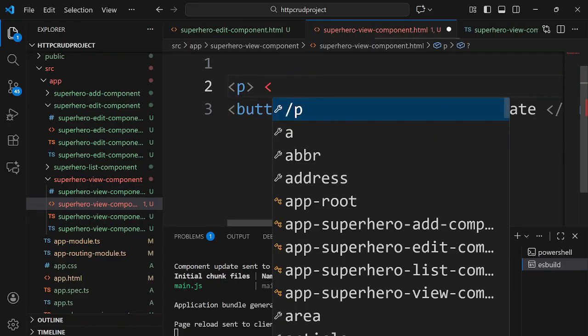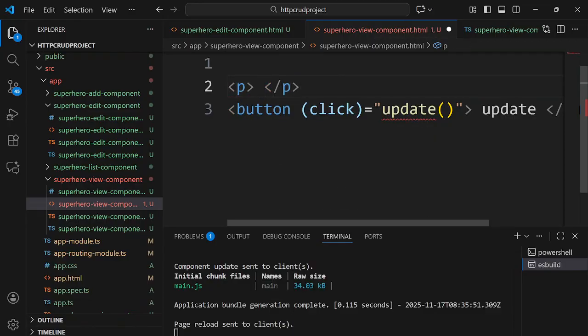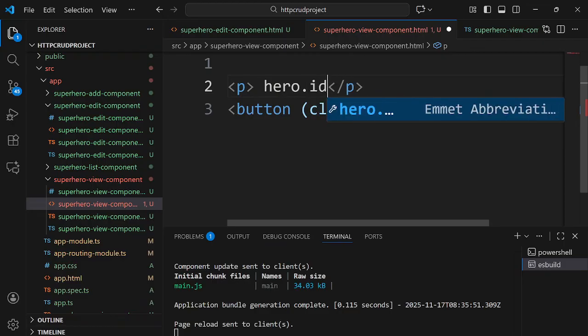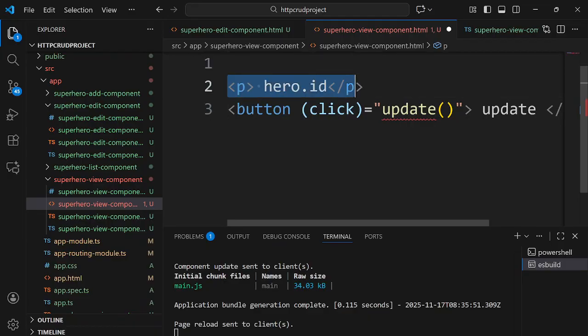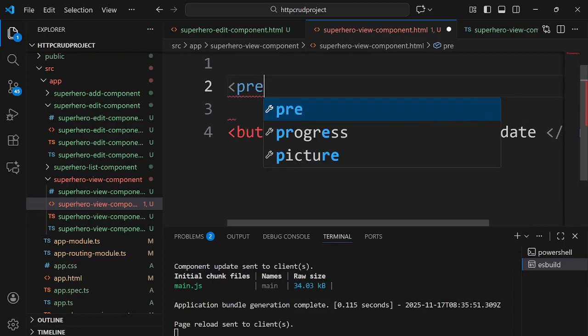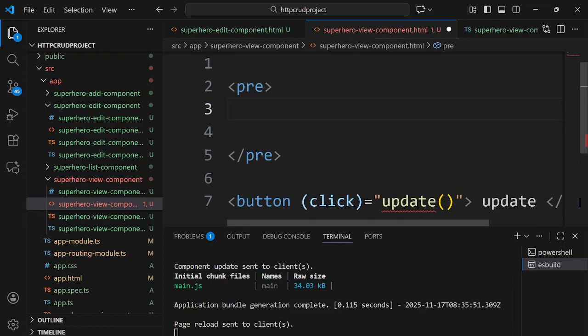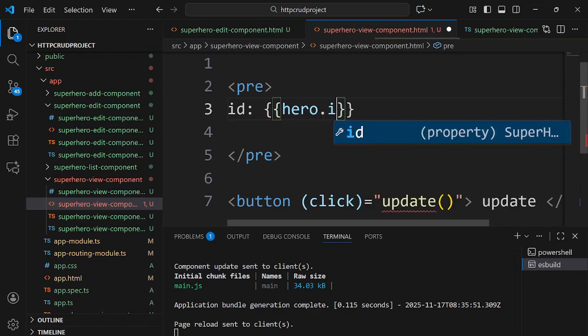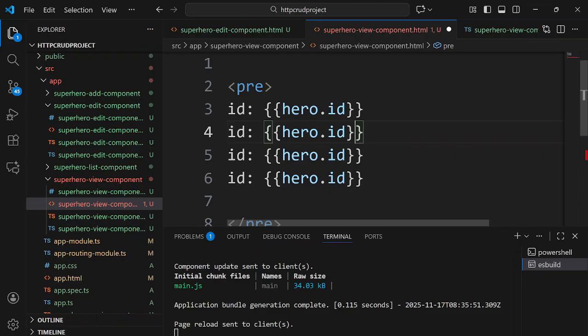A paragraph that displays us hero.id. We can even put the labels here, like let's have a pre tag and do all that. So id should be hero.id. Similarly, name, power and universe.